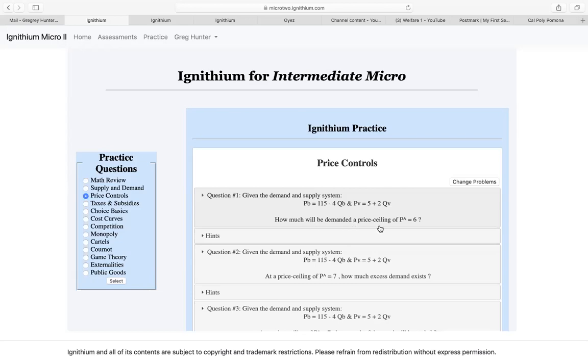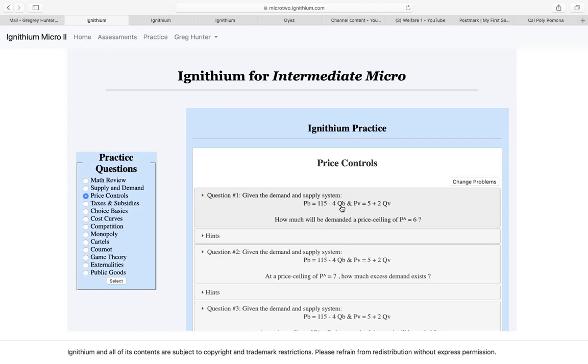So it says how much will be demanded at the price ceiling price. So in order to solve that one, what we would have to do is the first equation here is the demand equation. And so we would put this price ceiling price, we'd substitute it in for P here on the left-hand side of the equation, and then solve for the quantity, which is the Q sub B, which is the quantity demanded. So you guys want to go ahead and do that? And I don't know if you already did or not, but.